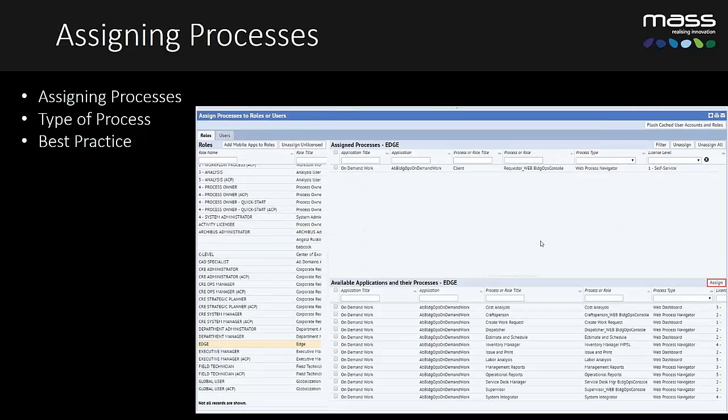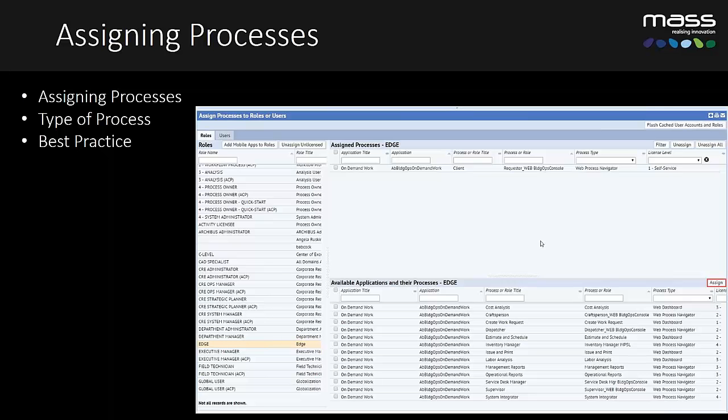So we've now created the user role. We've assigned security groups to that user role. I think it's time that we actually move on and assign the processes and the views that allow you to interact with Archibus Web Central within Web Central itself, within the role. For that, we go to the Assign Processes to Roles or Users view. This is found, again, in logical order as a fourth view down within the group of views I told you to go to. From here, select the user role on the left-hand side. In this case, I've selected Edge as it's highlighted.